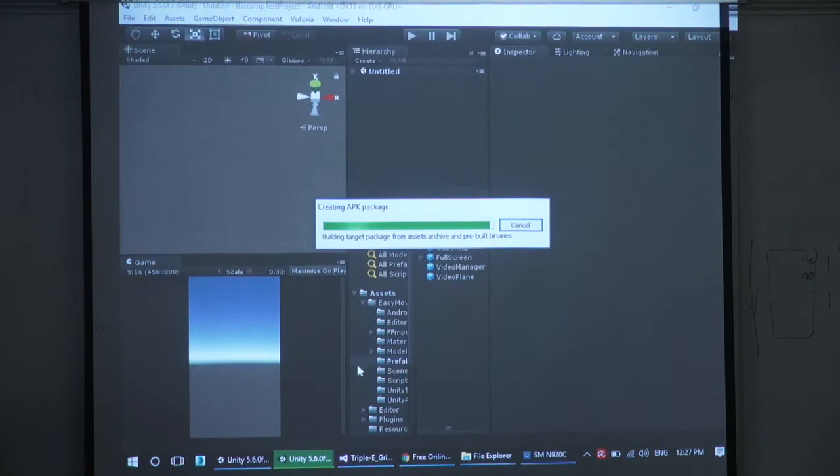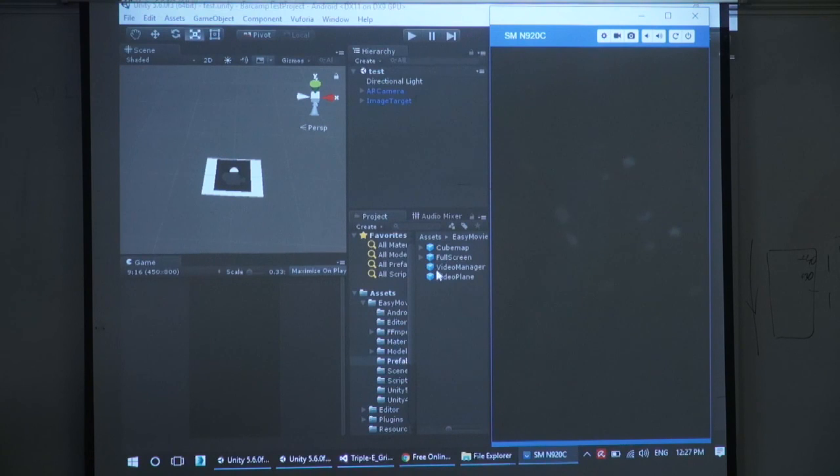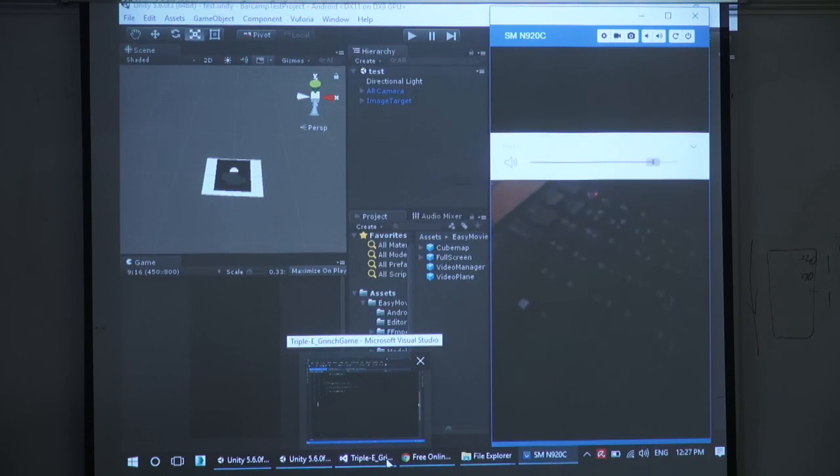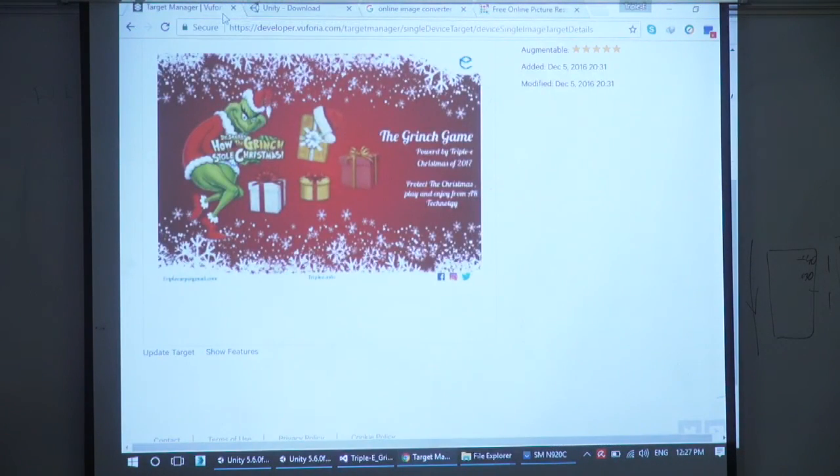Also, we already have a video, there's a folder in your project called streaming assets. The video that we want to play is already in there, so we hope that it's going to play.